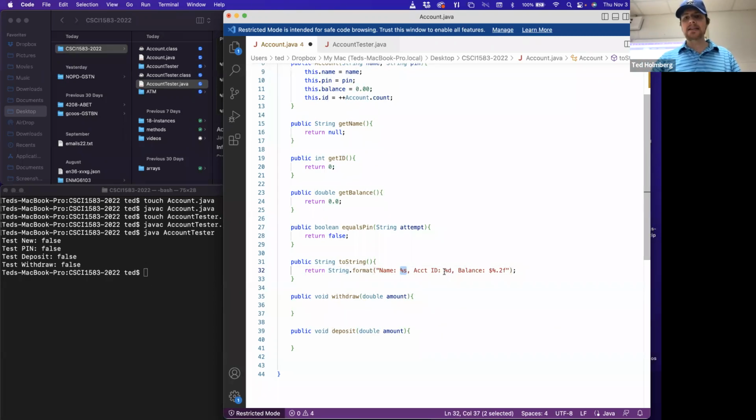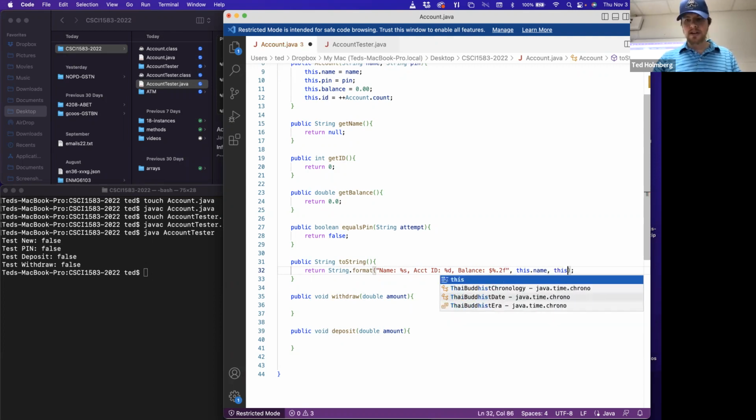We'll give the account ID and then give the ID. We'll have the balance and then display the balance. So that first thing is going to be the name. The next thing is going to be the balance.